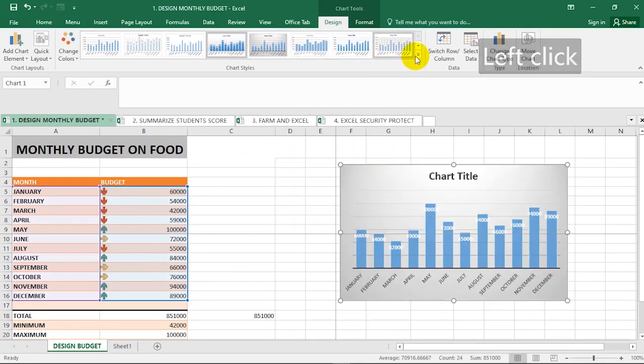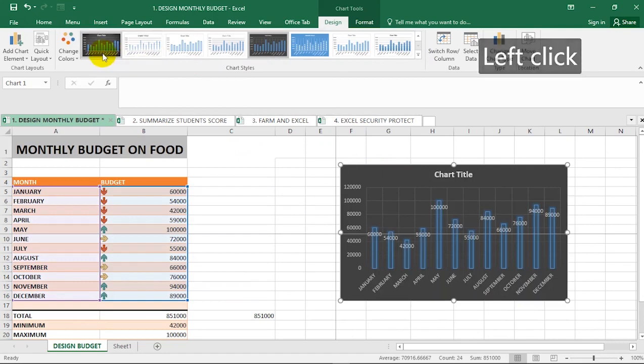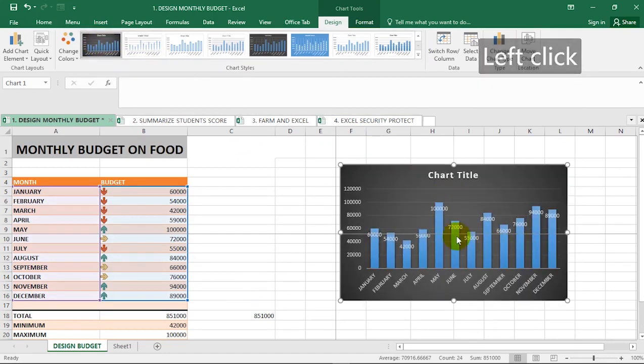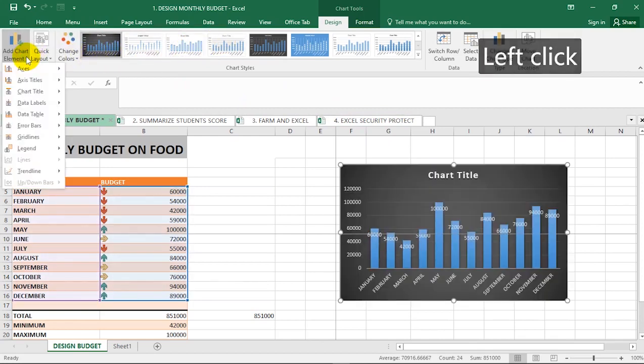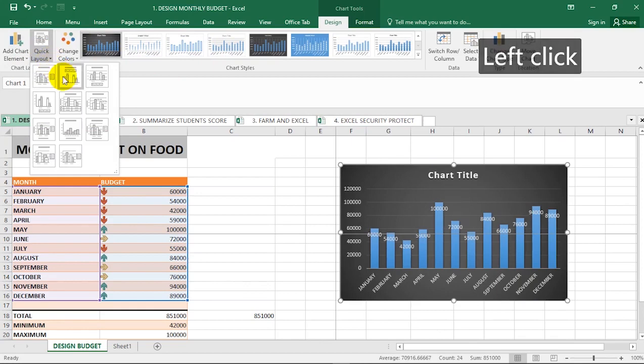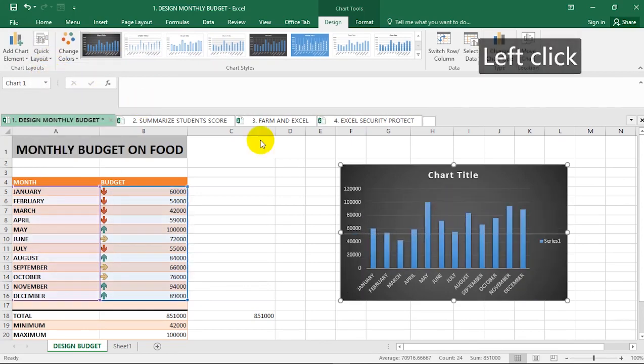You can decide to select any one that appeals to you. Sometimes I want it dark like this. Then you can select where you want your chart elements to be, and you can format the chart accordingly.